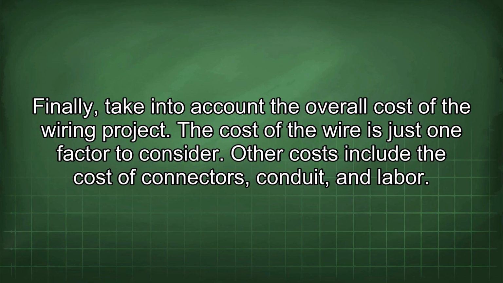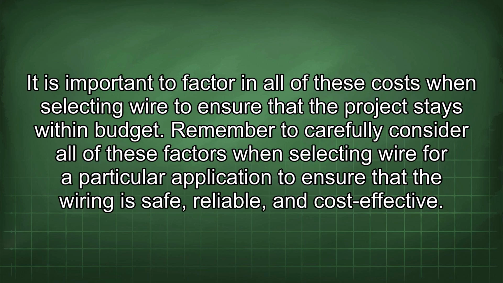Finally, take into account the overall cost of the wiring project. The cost of the wire is just one factor to consider. Other costs include the cost of connectors, conduit, and labor. It is important to factor in all of these costs when selecting wire to ensure that the project stays within budget.